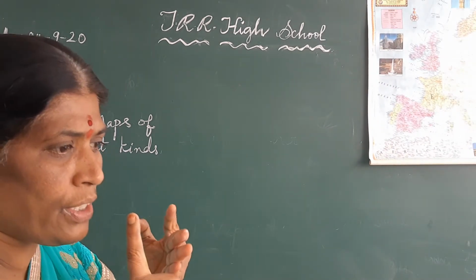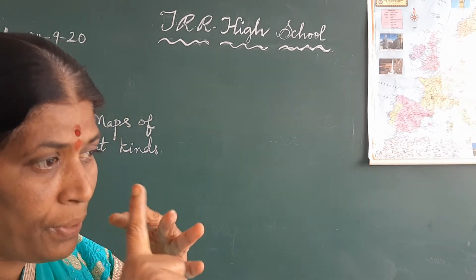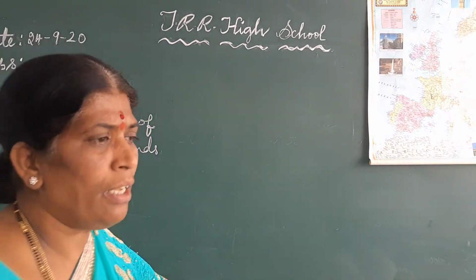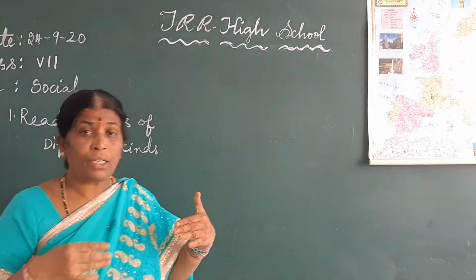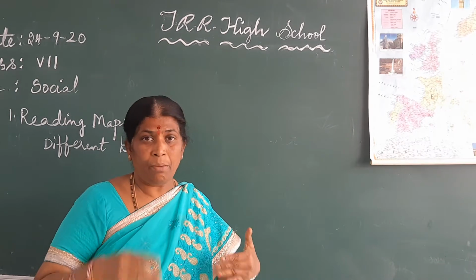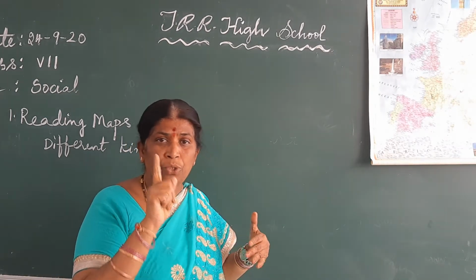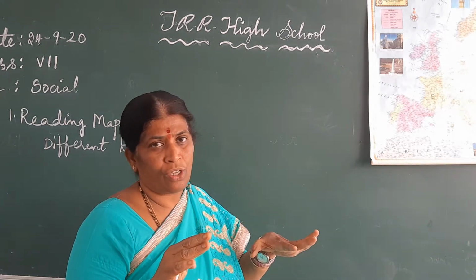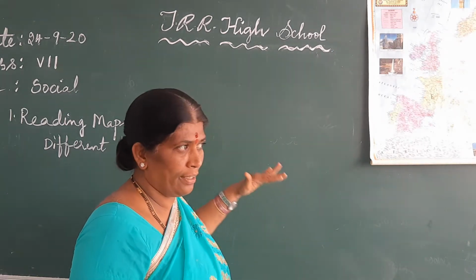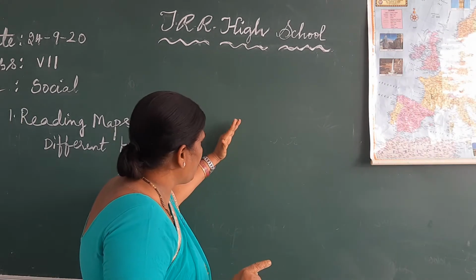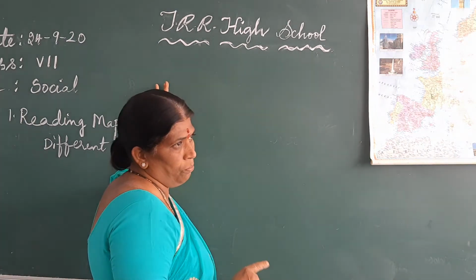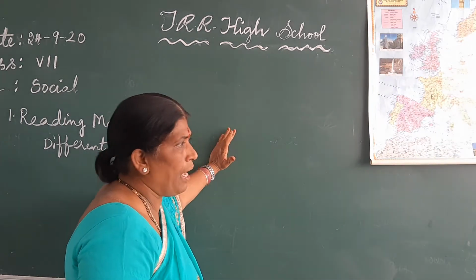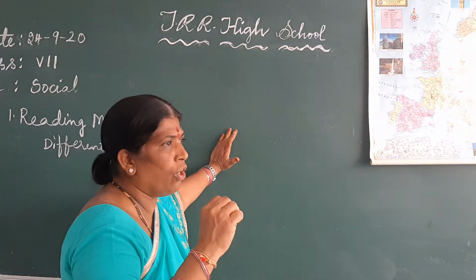But you see there is a difference between a picture and a map. Map, what will show? What is in front, that map is going to show us. But what will a picture show us? But what will a map show? Map should not hide anything. It has to show everything. When we have taken the picture, it is not showing what is hiding behind the mountains. For that, we have taken the map. So map, it will show all the heights.